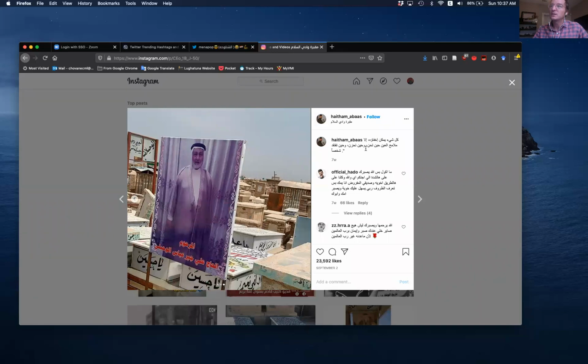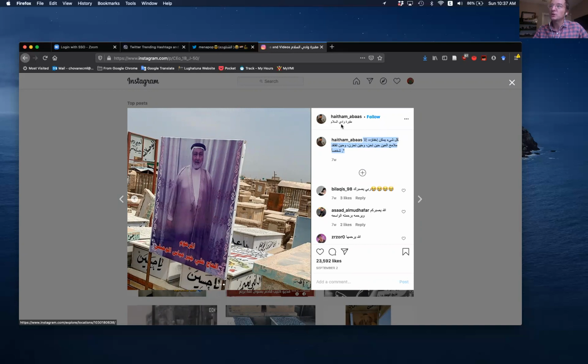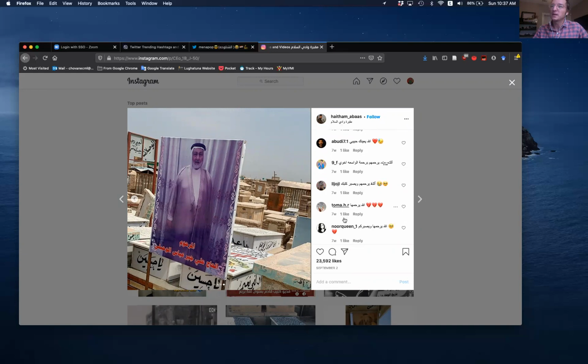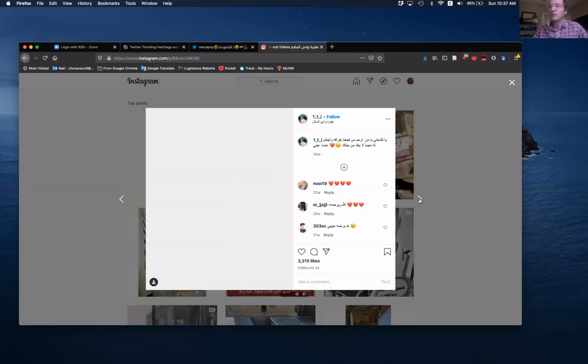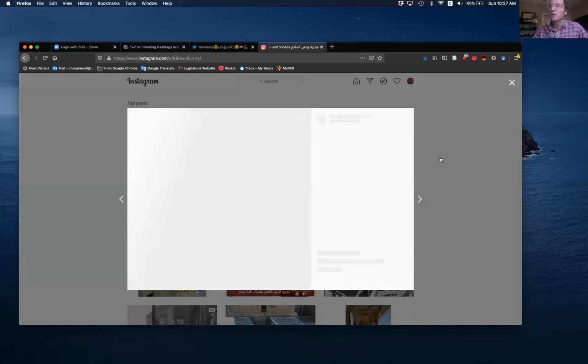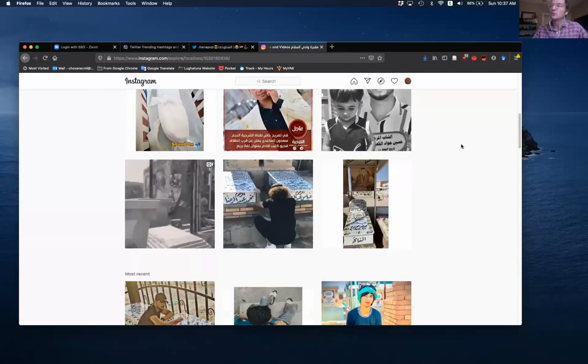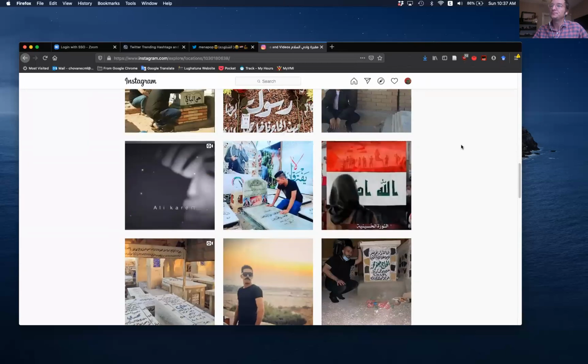And then you can see his original comment when he posted this. And here's where the location is. And then here are all of the replies and things that people have said. And this is a gold mine of linguistic and cultural information. You can click here to go to just the very next post in line, or you can exit out of this and continue scrolling down the page this way. If you hover over any of them, you can see how popular they are.